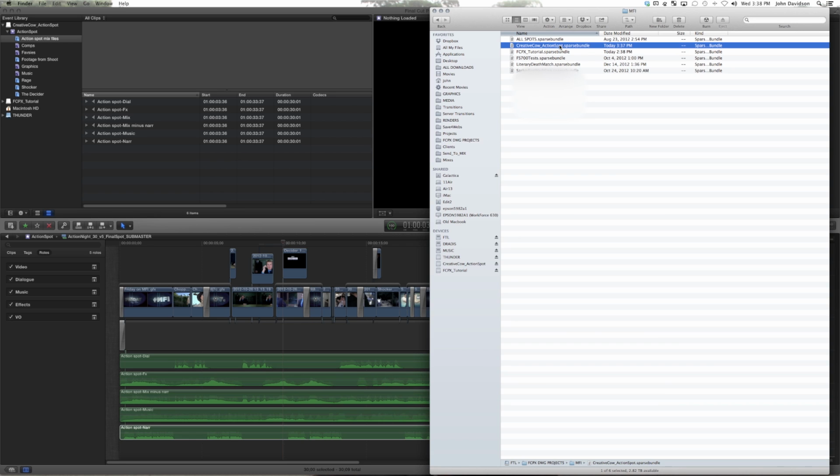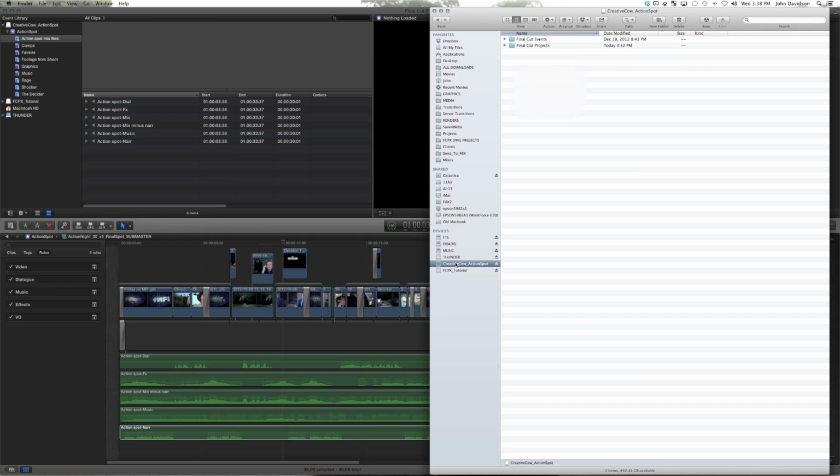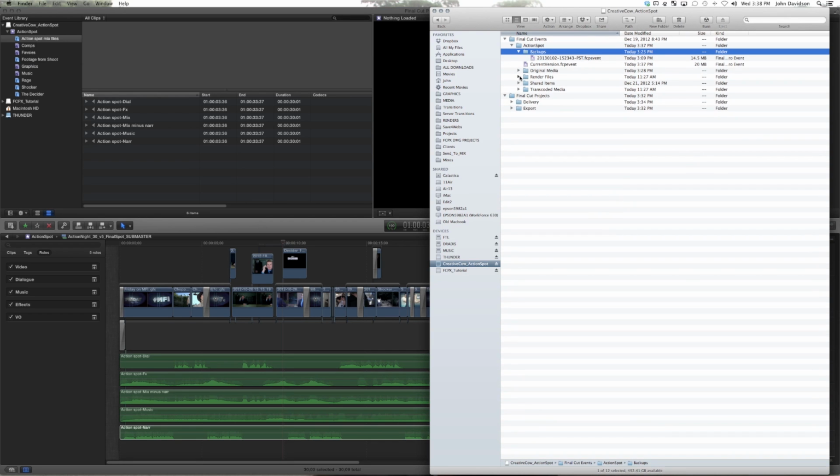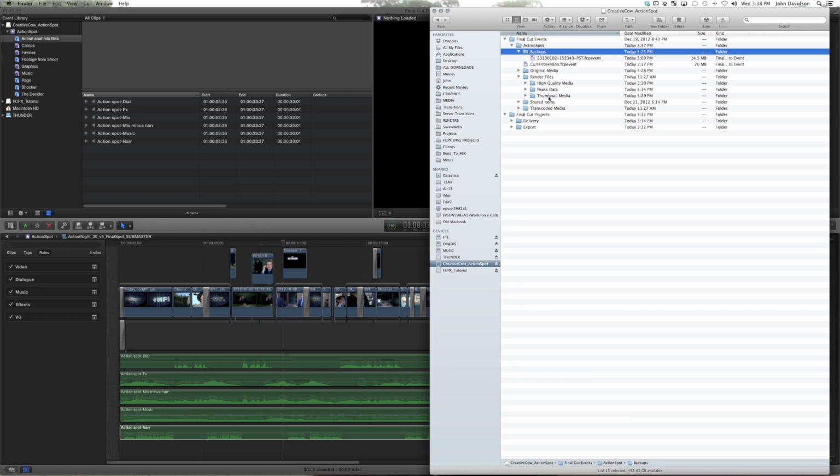Or we could, and I've tested this, right now this sparse disk image has gotten to about 40 gigs because of all the renders and versions and stuff like that I've done. You could go into your events and your projects, and you could just delete these render files, and it's going to take out the bulk of the size. So if right now we're 40 gigs with renders, if I wanted to, I could delete them and it would get down to about 1 gig, which is totally fine to upload and send.